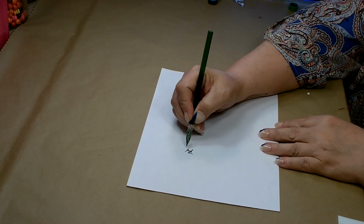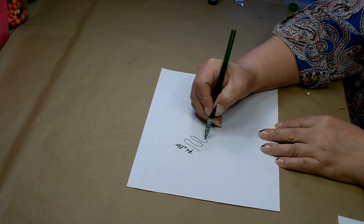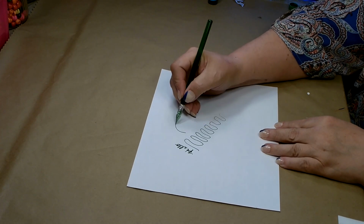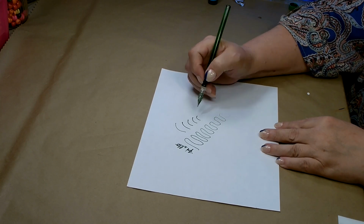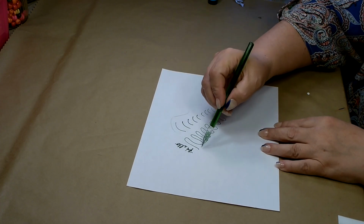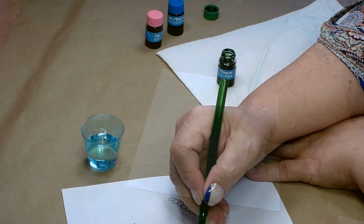Now I'm very, very lightly pressing down, and a lot of ink is coming out. I'm getting some running, especially here when I first laid it down. And I didn't dip this all the way in. I could have loaded even more ink in there. But the one thing that I did notice with this is that you can draw for a good amount of time before you completely run out of ink.